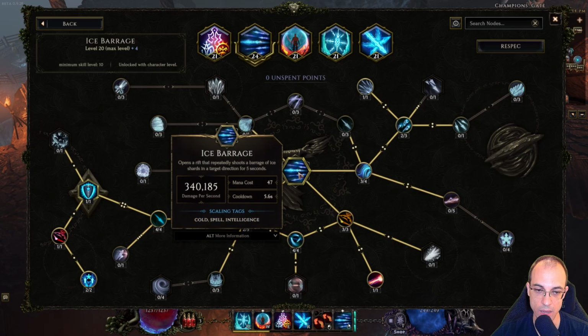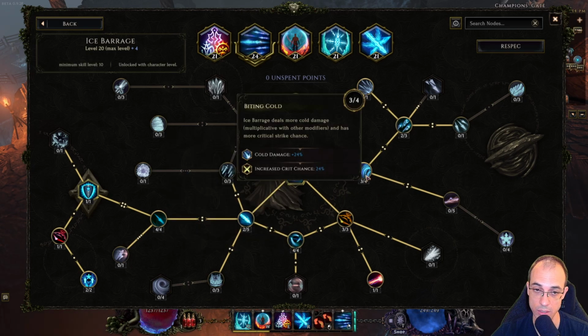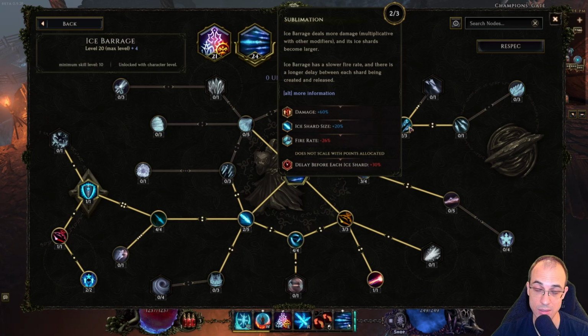The Ice Barrage setup is very similar. The only thing I would note is that we have 3 more points in it, and I would recommend putting them in Looming Frost and then 1 extra in Biting Cold. Don't put any in Sublimation. It doesn't actually increase your damage because of the negative fire rate drop. I do believe that fire rate drop is multiplicative, which is why as you go higher in points, it just penalizes you way too much. So avoid the 3rd point in Sublimation.